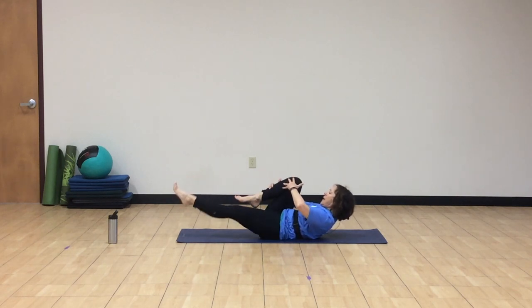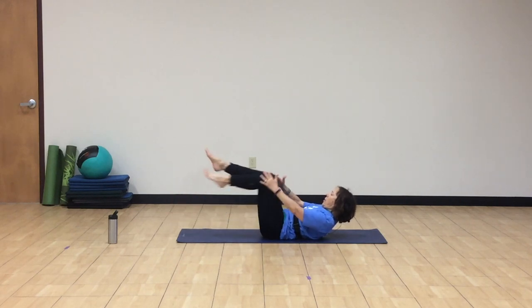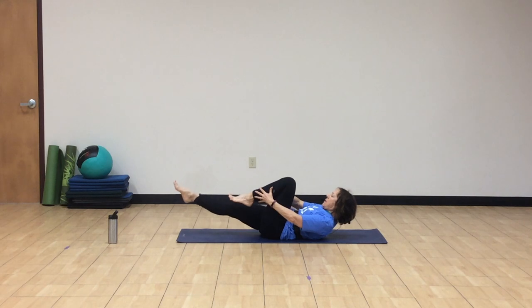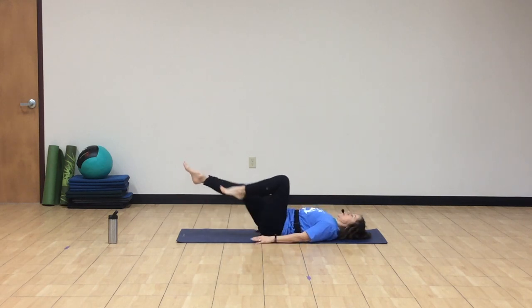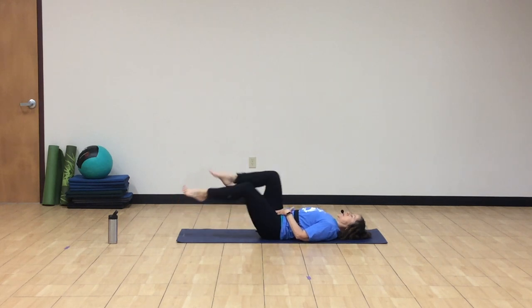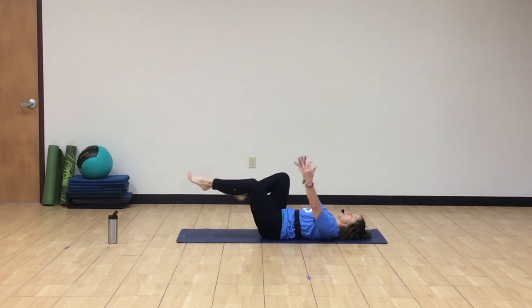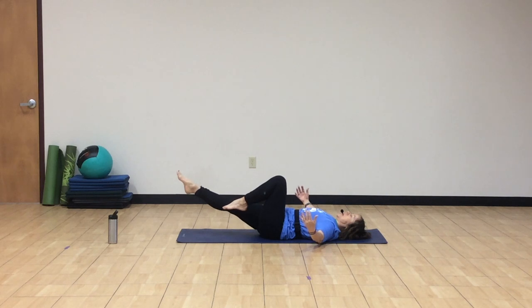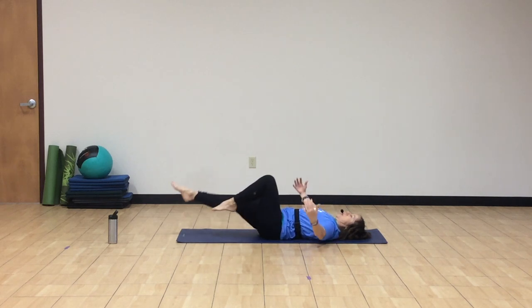Inhale one leg, exhale the other. Inhale, exhale, and inhale, and exhale. I'm gonna do it with my head on the floor and arms down. Still can feel the flattening of the belly. I'm gonna add some arms. Inhale down, extend the right leg, exhale, and inhale.